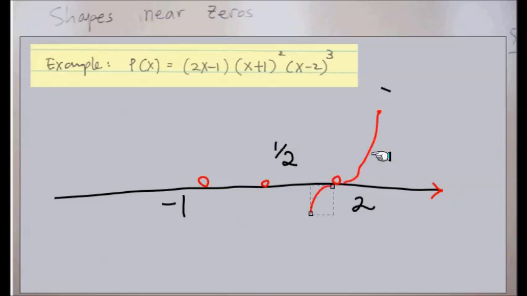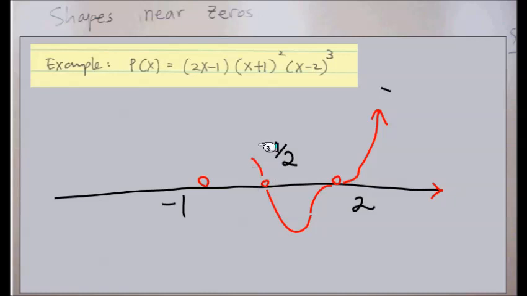So I sketch it over here, more or less resembling this cube part. And of course this part continues going up like that. So it's going to have to turn around to cross 1/2, but the multiplicity of 1/2 is 1, so therefore it's going to cross this way. The reason it's going to cross this way is kind of obvious, because we're down here. So I'm going to continue from here.